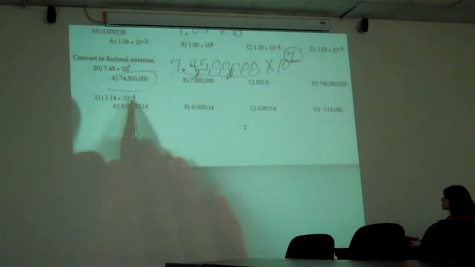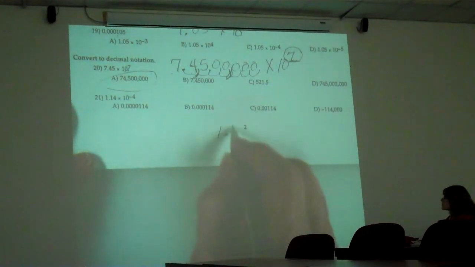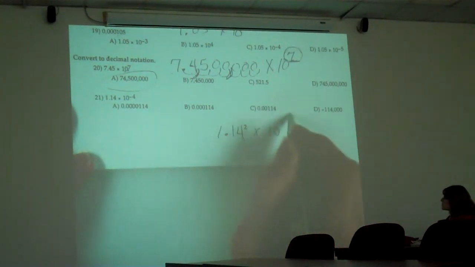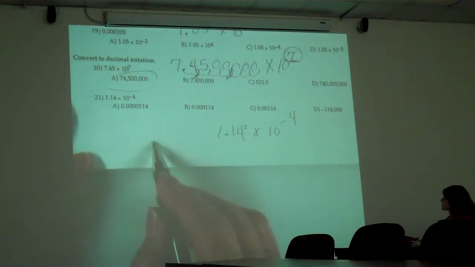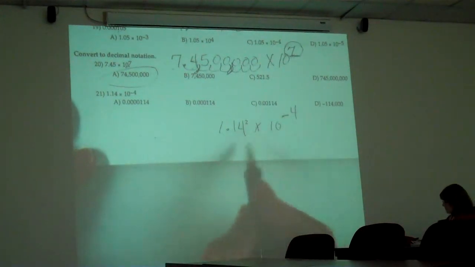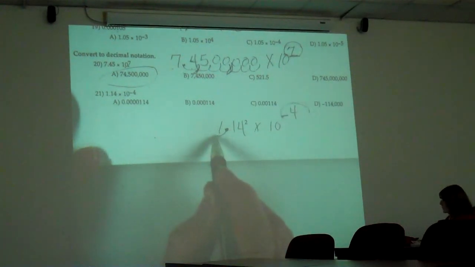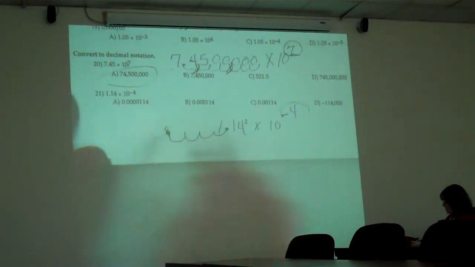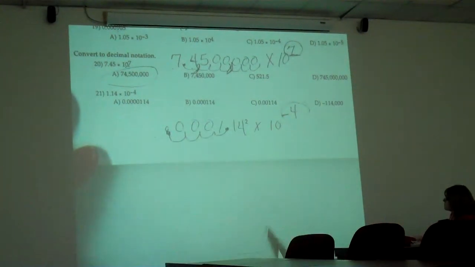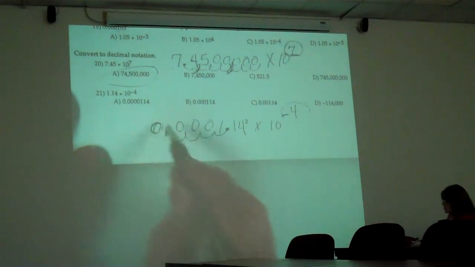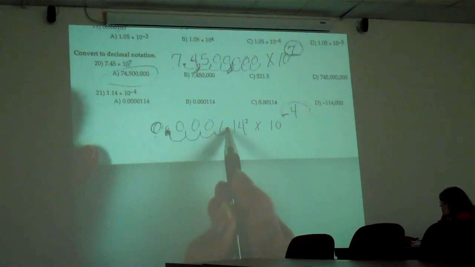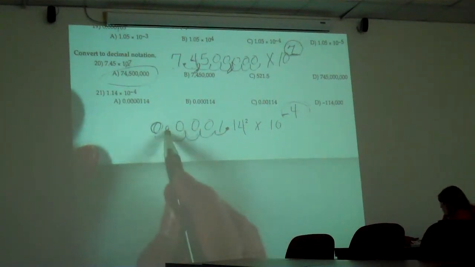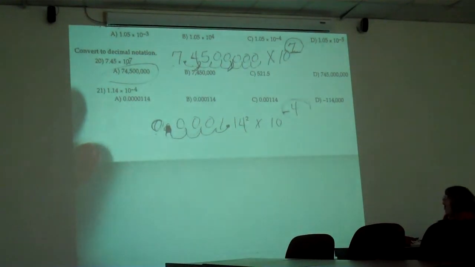The next one has a negative exponent, so that means it's a small number. I could write here because we're going to be moving it the other direction. We're going to make it small. We're going to be moving it 4 times. So 1 here, we're going to have to add some zeros. 2, 3, 4. Add 3 zeros and start the number with a 0. Okay? Make sure you only moved it 4 times. 1, 2, 3, 4. If it starts with a decimal, put the 0 in front.